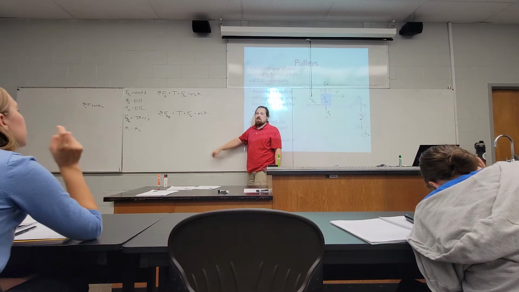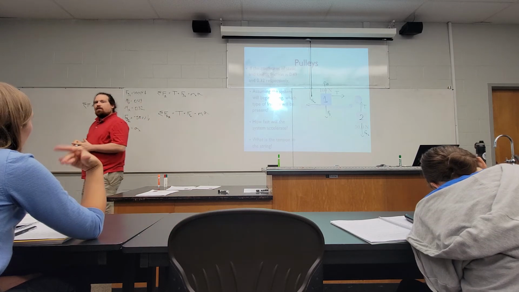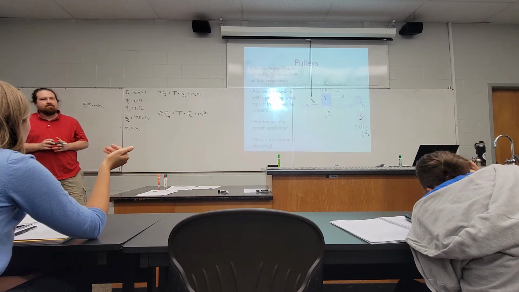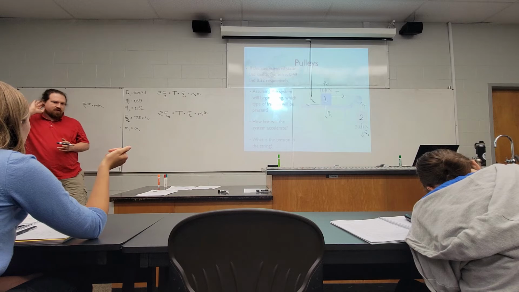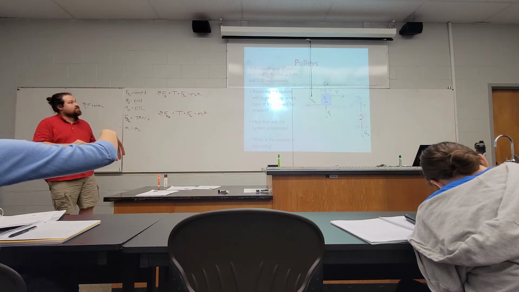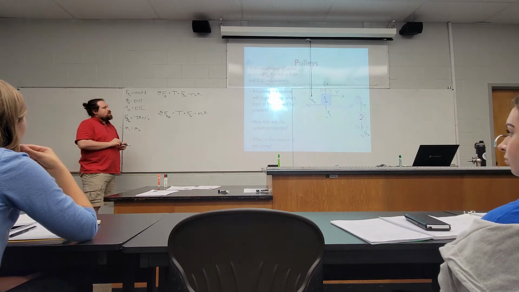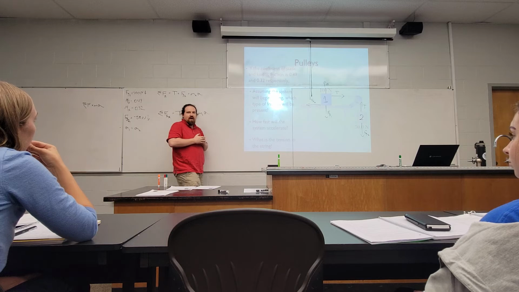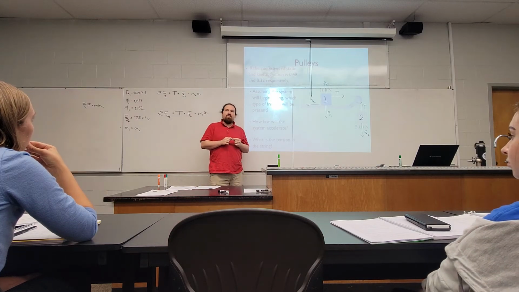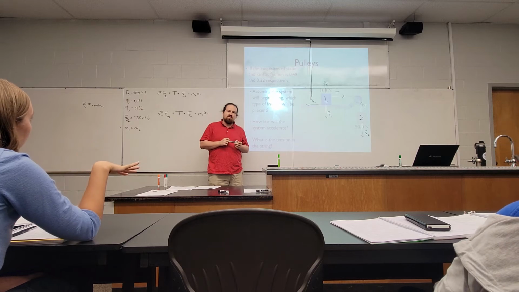Yes? So, since they both have the force of gravity, does it not cancel out if there's 2, or it doesn't work like that? Say it one more time. If there's 2 boxes and they're both gonna have the same force of gravity, why can't it just cancel out because they both have the same? If the boxes weighed the same, would the system just not move? Is that what you're asking? Could you just not consider force of gravity?